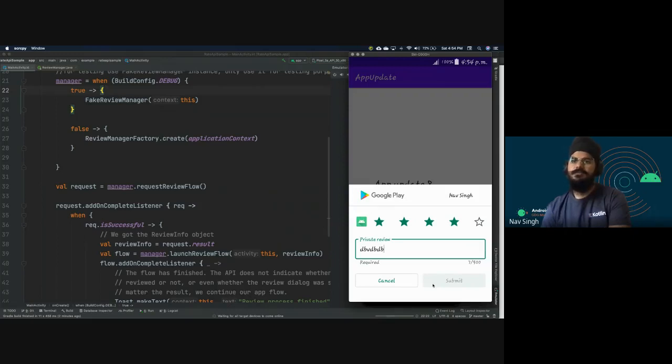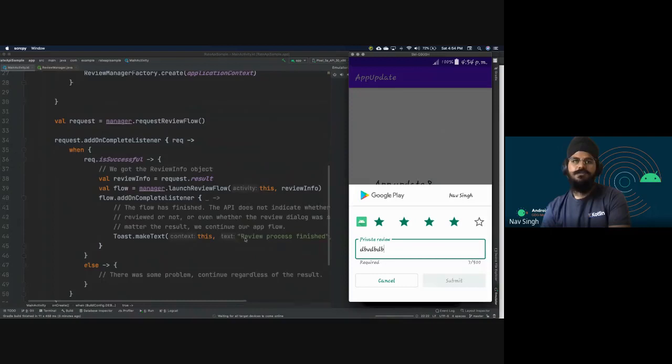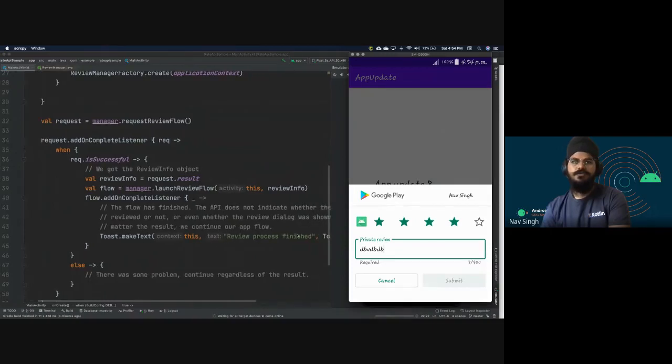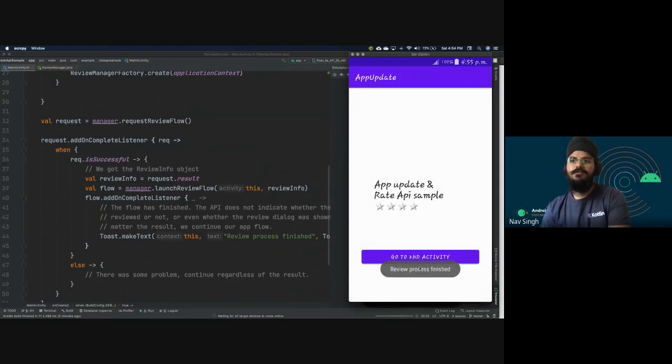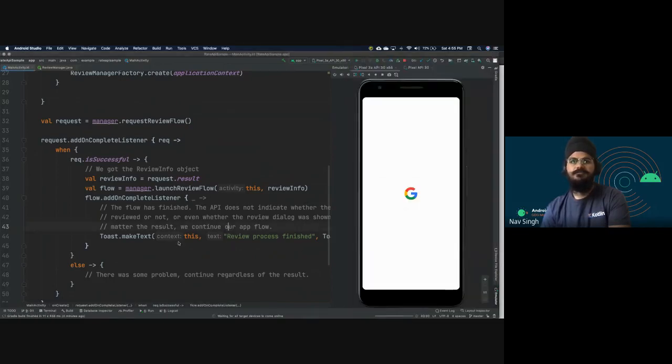But for testing purposes, it's better to use at least the fake review manager, where you just go to the add completion listener and execute this code from there. So this is the second way of testing, with which we can test the UI as well as our logic. And this is the code that I added here, like a make text and all that stuff.